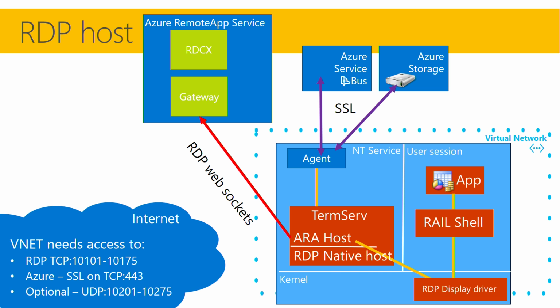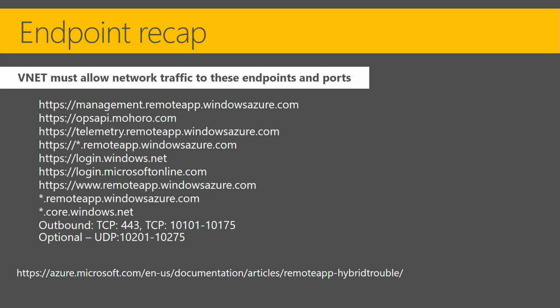So we talked about different ports, but really this is the meat slide. So take your pictures or whatever, get this. This is what, in terms of the VNet within Azure, you want to take back to your network administrator and say, hey, the VNet that we deployed Azure RemoteApp into needs to have access to these particular endpoints through these particular ports.